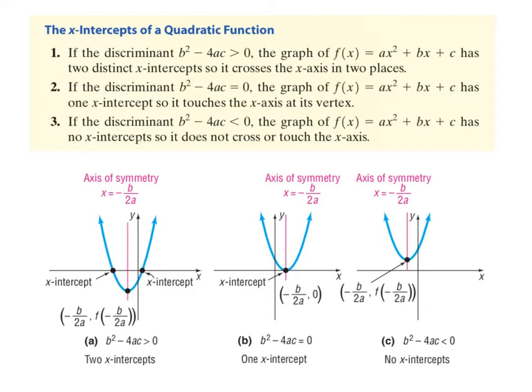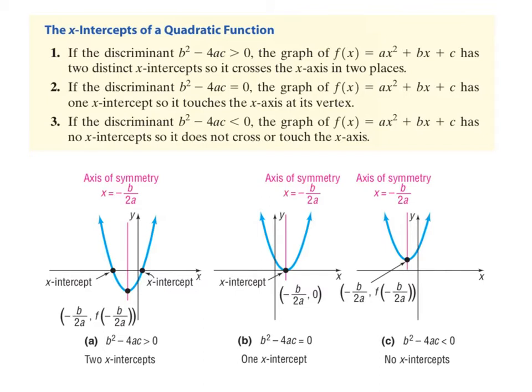And that, depending on the output, tells us the kinds of intercepts that we have of a quadratic function. So, for example, if your discriminant, the thing under the radical, b squared minus 4ac, is greater than 0, so if it's positive, then that means that we have two distinct x-intercepts. It crosses the x-axis in two different places. That's this situation, right? Two different x-intercepts, pretty standard. Second, if your discriminant equals 0, then you have one x-intercept and it touches and bounces off the x-axis at its vertex. So that's this situation.